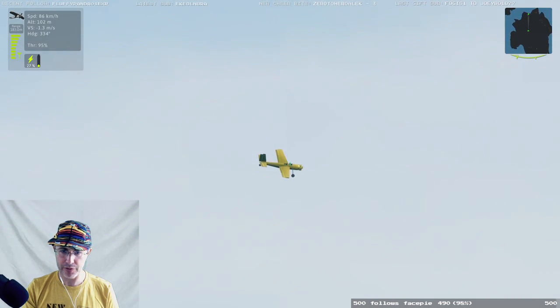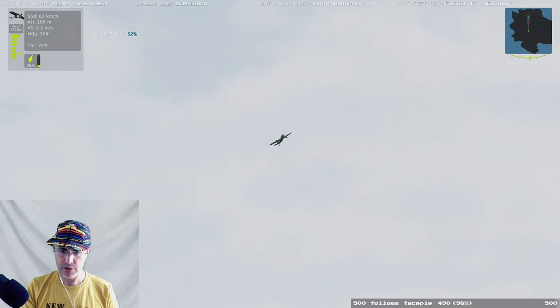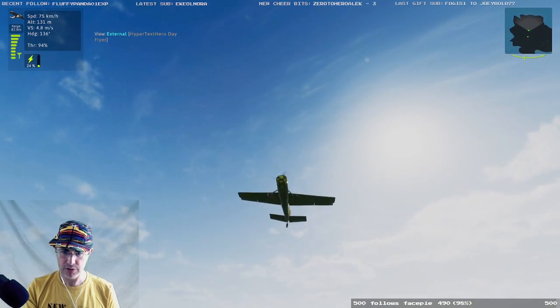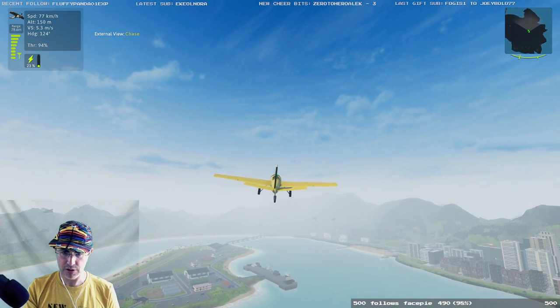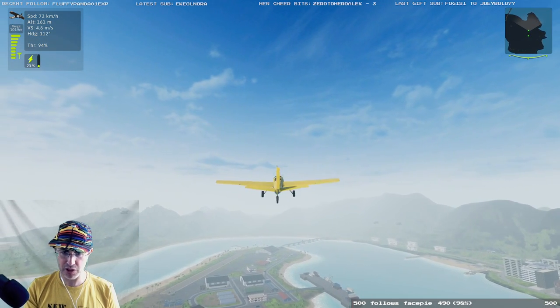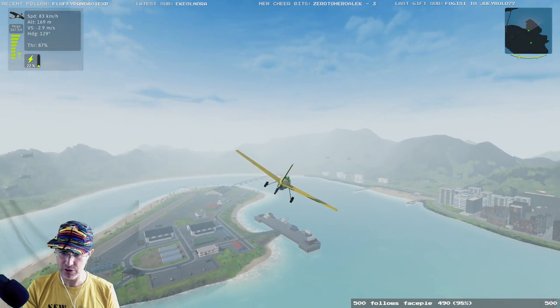Alright, so the problem I have with this plane right now, okay, the roll, this maneuver is fine. Pitch up and down is fine, okay. I'm gonna turn towards ourselves. The problem is this. Yaw. This. I mean, it wobbles it a little bit, but it doesn't give you much control.